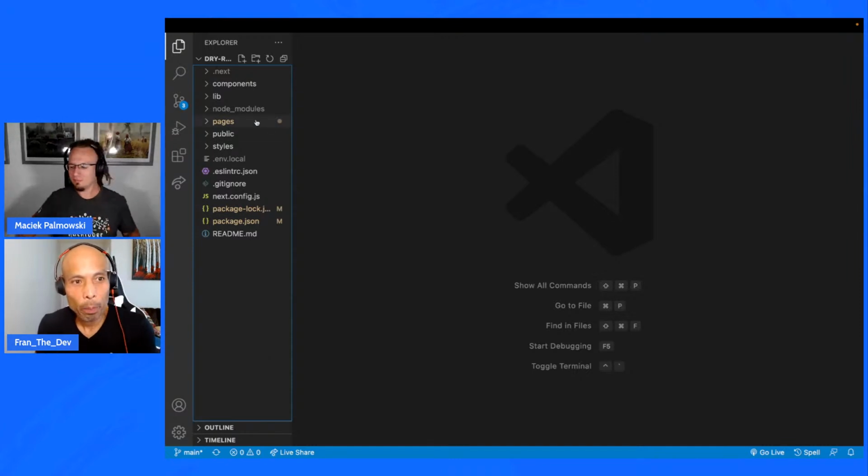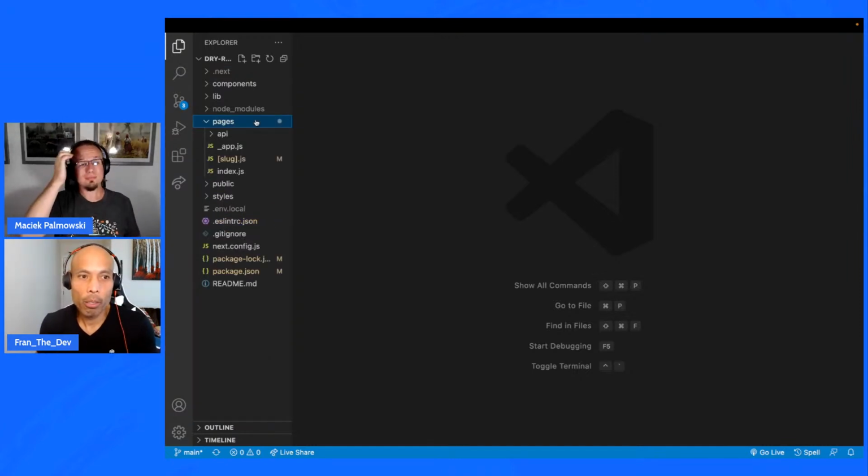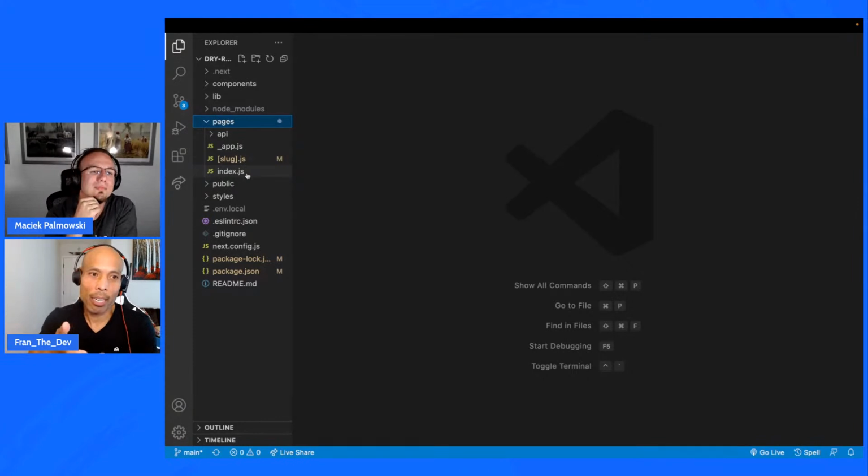So in this pages directory, all you do is, in this case, the index.js comes out of the box with it. That's the home page. When you hit just the /, that's the default home page route. But I can drop in this page, and it relates to the file. The route is related to the file name.